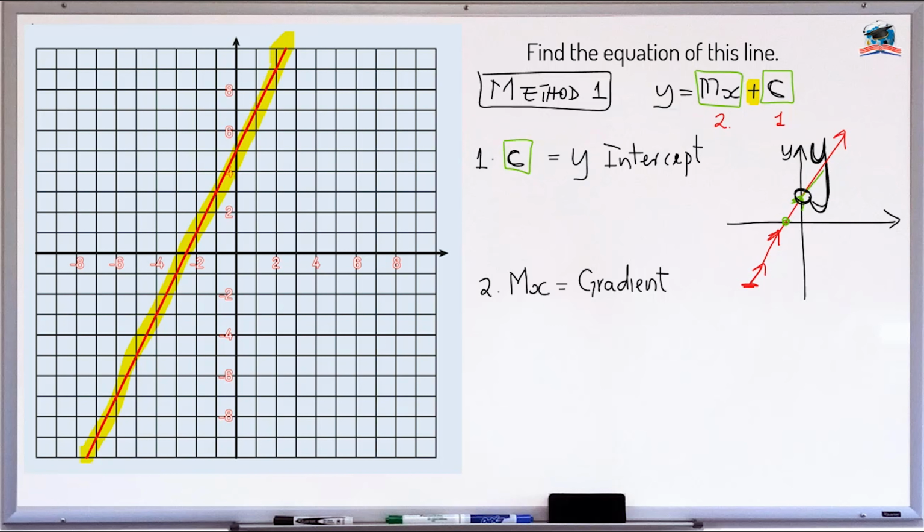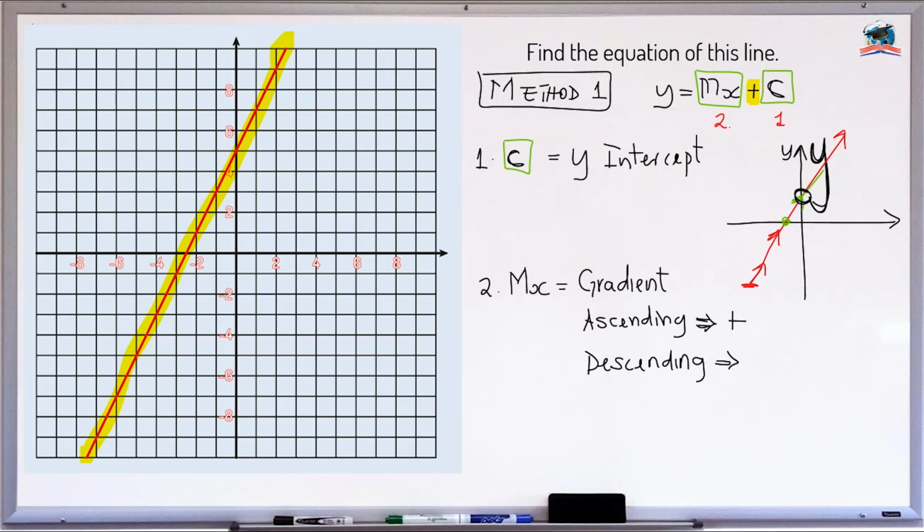So we have ascending or descending. When you observe that the line seems to be going up, which is ascending, that means your gradient is positive. So we have a positive gradient there. And when the line runs from top to bottom, then we know we have a negative gradient. So whatever we get as our mx depends on whether the line runs up or down.